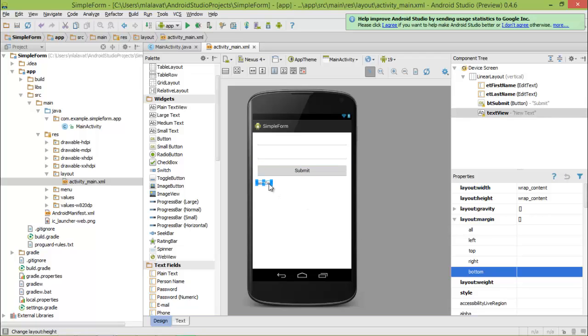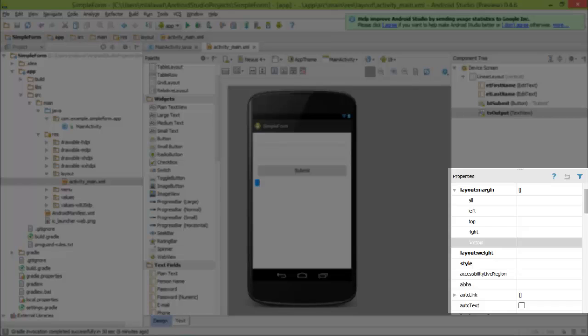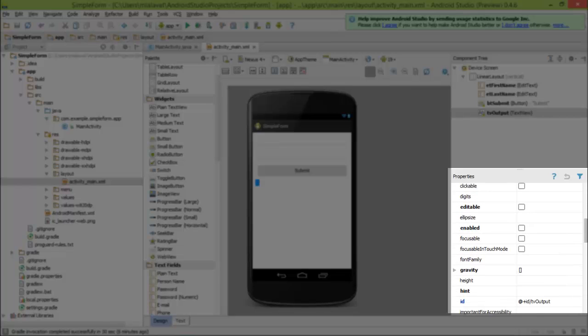Now for this text view, double click on it, delete the text, and give the ID text view output. Now this is ready. Go to gravity for center alignment.